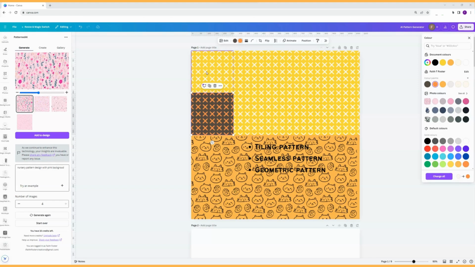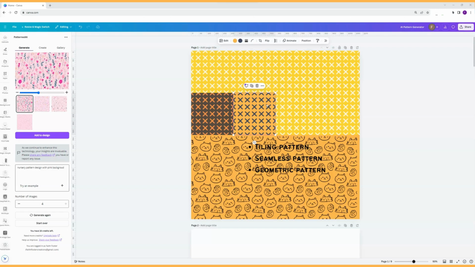Not every element can be changed like this, but if it comes up with a color choice up here, then you can certainly change it to however you like. And you could try out a couple of different variations of colors. And if you want to create multiple patterns, you can duplicate the page and change it for each page. So I'll just do that once.